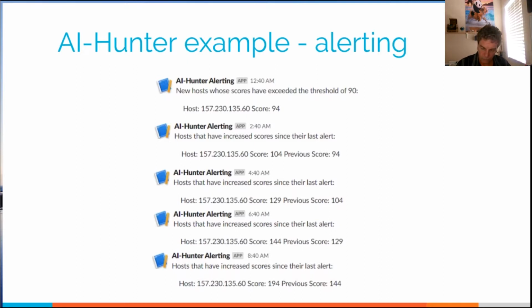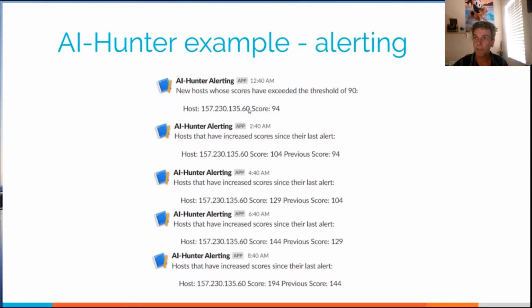So what AI Hunter does is a constant rolling 24-hour analysis of all of your internal systems to see, do any of them look compromised? If you think about it this way, I've got an internal system in a safe state, it has not been compromised, and then all of a sudden a phishing email comes in, a user clicks something they shouldn't have, and bang, the box gets whacked. What happens next? Because remember, normally it's going to take us about 6 months to figure out that happened. How does AI Hunter deal with that?